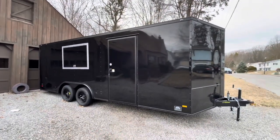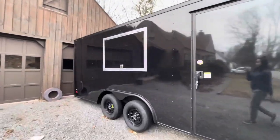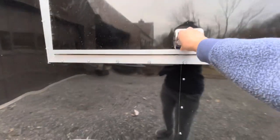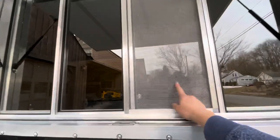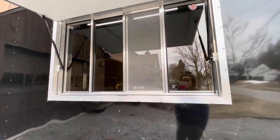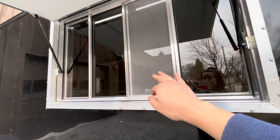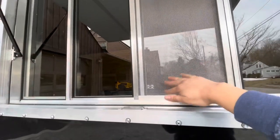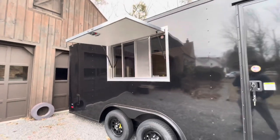So today we cut a hole in our brand new trailer to put the serving window in. What's really nice about this window is that it has a screen. It's very similar to the window we have on the coffee truck with the sliding door, so we don't have a wide open gap. Especially when it gets a little hot out, we can keep the door open and have the screen to protect us from bugs or debris, which is really nice.